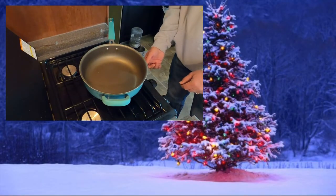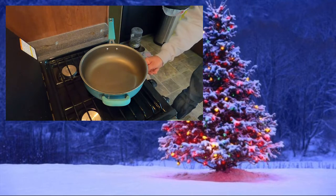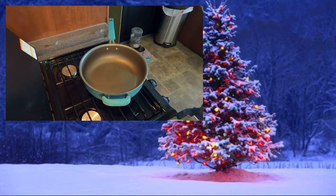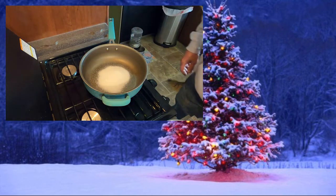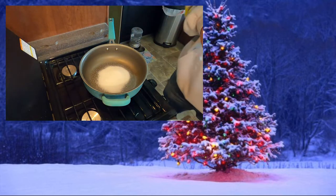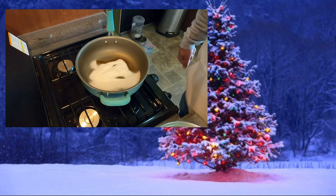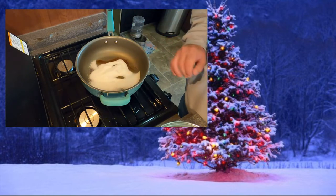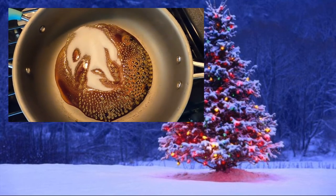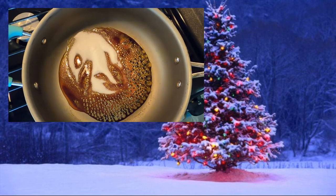Now it's time to make some caramelized sugar. Take a skillet on medium to low heat and add some granulated sugar — just grab some. Now that simply needs to melt, and you basically just let it sit. When the sugar is melting it's very tempting to start stirring it around, but don't do that — it will lump instead. So just let it sit until you add the butter. See how it's melting now — it's getting kind of dark. Then by adding butter and a little bit of water, you get caramel.